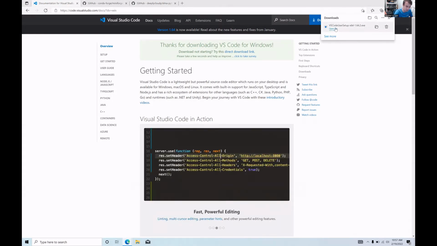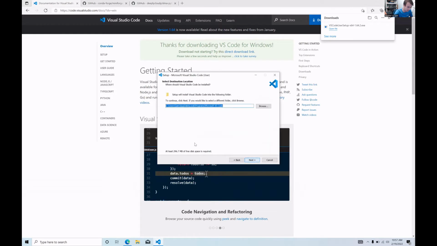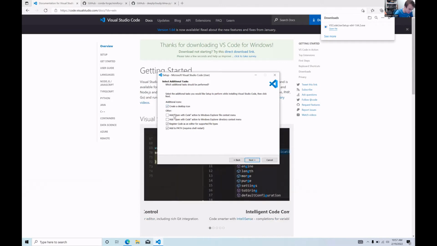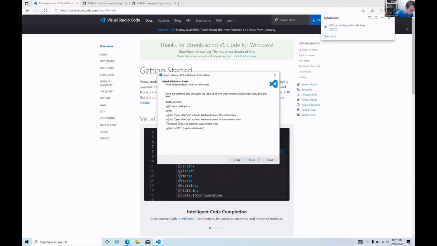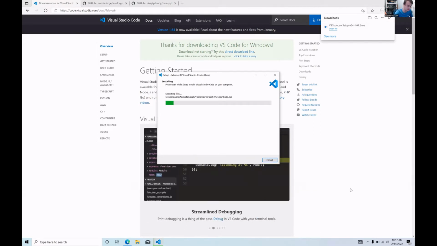All right, and go ahead and open this up and accept the license terms and install. You're going to want to create a desktop icon probably, and I would check all of those, yeah, and go ahead and install.